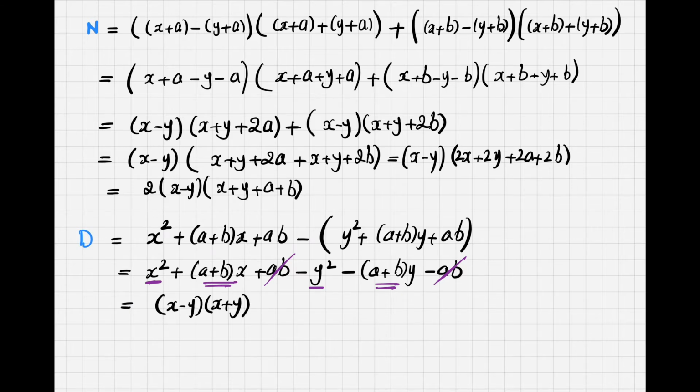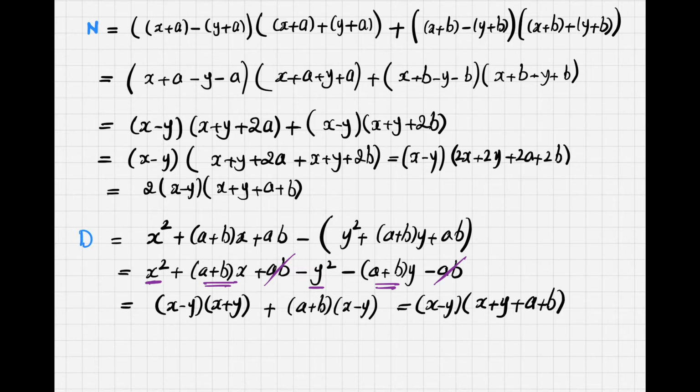What I have written here is the factorization of x squared minus y squared, and between these two terms you see that a plus b is a common factor, and I can pull it out. So it becomes (a plus b) times (x minus y). This is good news because now you see x minus y again emerges, and I can factor it out. So it becomes (x minus y), and then what is left from the first one is x plus y, and what is left from the second one is just simply a plus b.